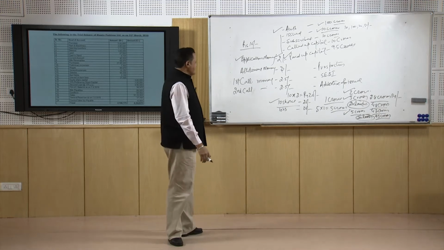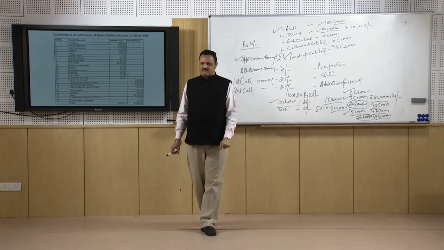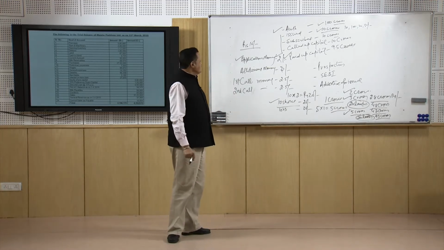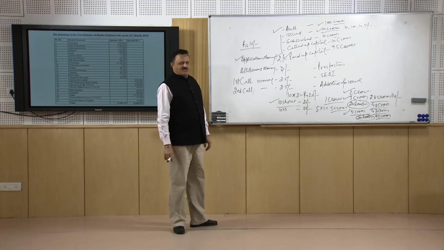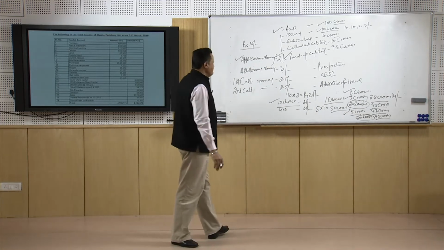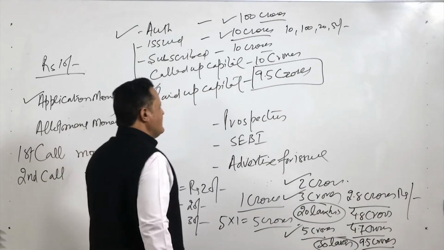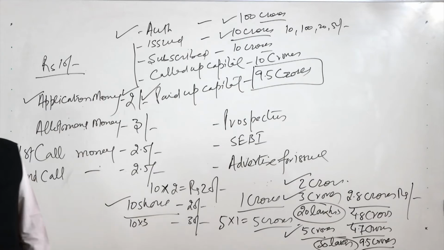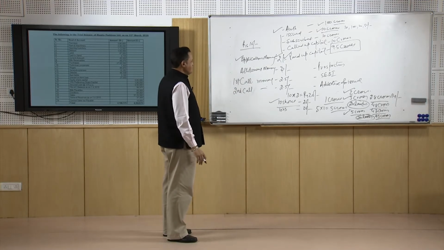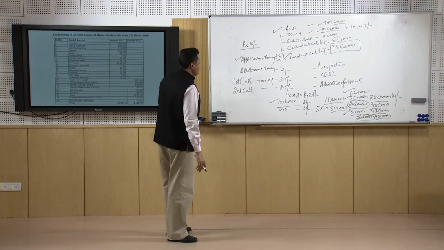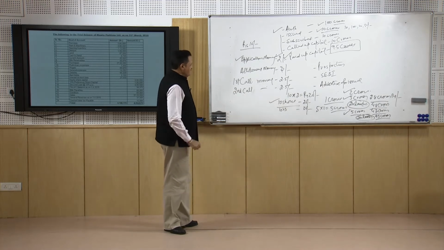First issue came for 10 crores, and against 10 crores the company has now got the paid up capital of 9.5 crores. So these two capitals have to be shown in the balance sheet, authorized capital of 100 crores and paid up capital of 9.5 crores. This 9.5 crores will now become the final share capital of the company, with which the company will carry on the business, and this will be shown in the balance sheet. So this is the share capital of 9.5 crores, and the different types of capitals and how they are to be divided.